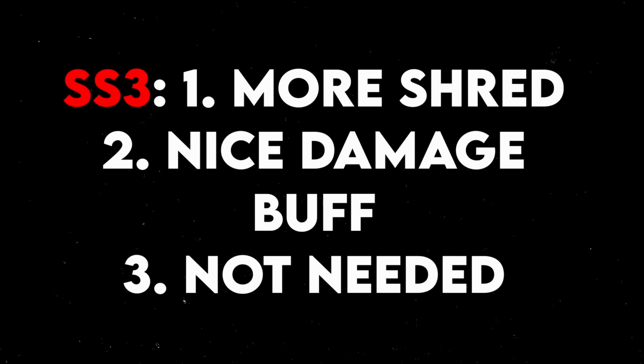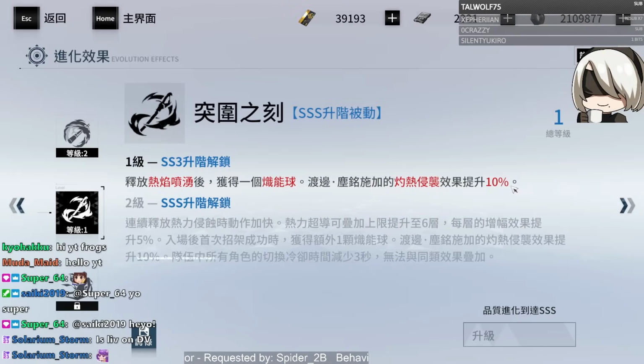Double S3 gives him more fire shred, which is actually pretty decent for a double S3, but it's not absolutely needed. Like, you're not going to die not having that extra 10% fire shred, but it is nice for dolphins if you want to kind of splurge out a little bit more on Watanabe. But do note we have another S rank coming, another full cost S rank coming next patch.